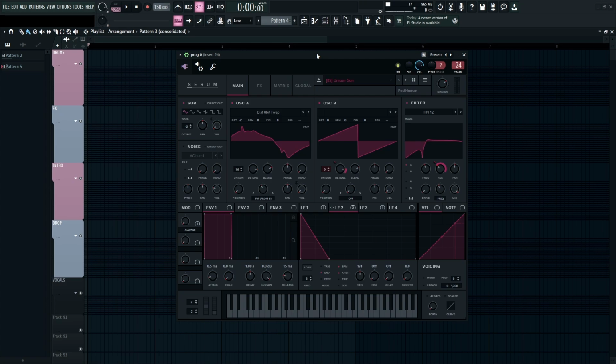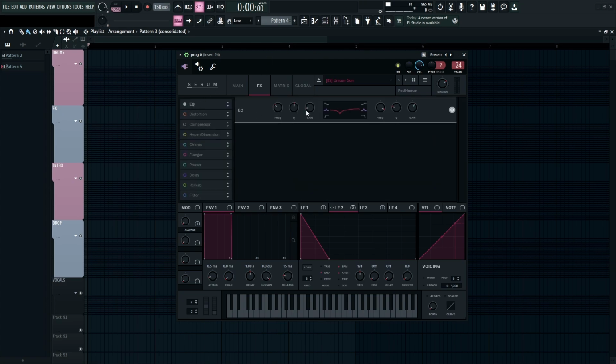Alright, now let's get into the effects. First, we're going to enable an EQ. We're going to have the first band set to a peak. We're going to have the gain at negative 17.5 decibels. We're going to have the Q at 53%, and we're going to have the frequency at 203 Hz. After this, we're going to enable a second peak. We're going to have the frequency at 10,932 Hz. We're going to have the Q at 21%, and we're going to have the gain at up by 5.7 decibels. And so what it should sound like, it's just removing a little bit of mud and bringing up some highs.